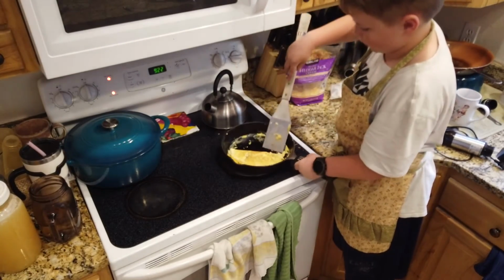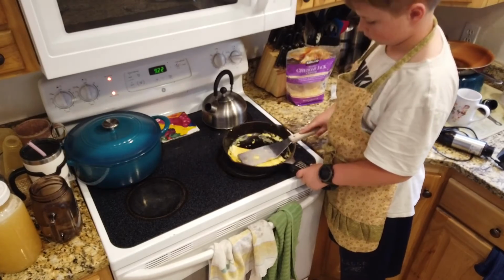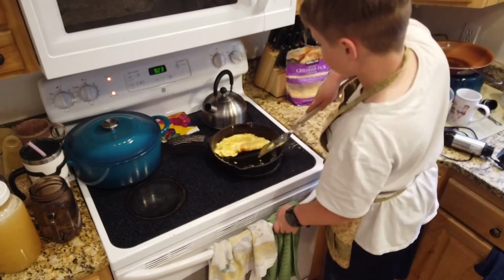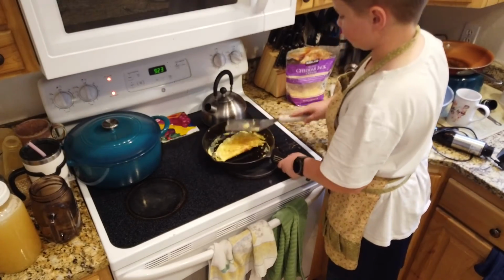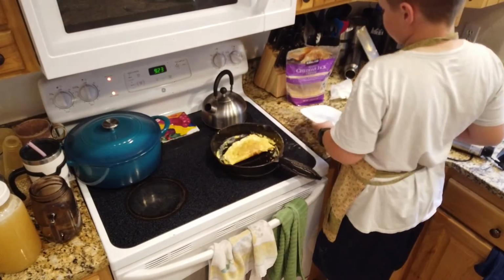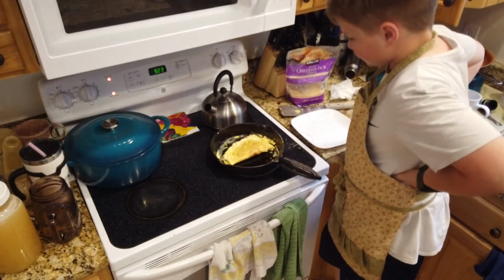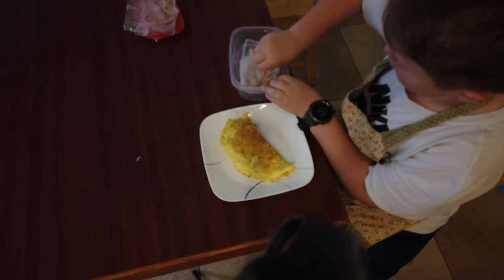What you're gonna do is just fold it right in half. You're almost done. Basically, you'll just let it sit there for probably only like 2 more minutes. And then you're done.